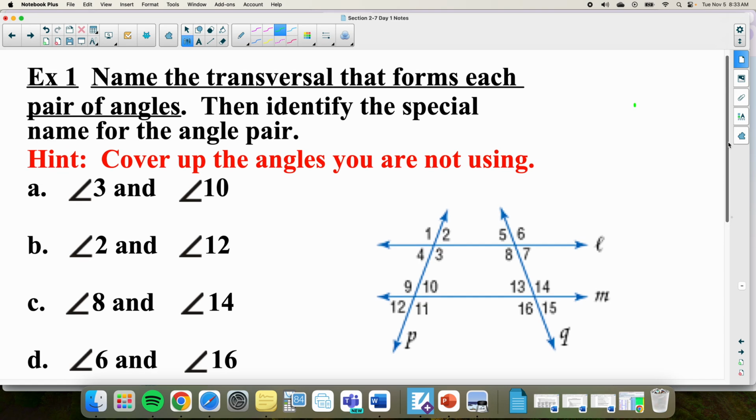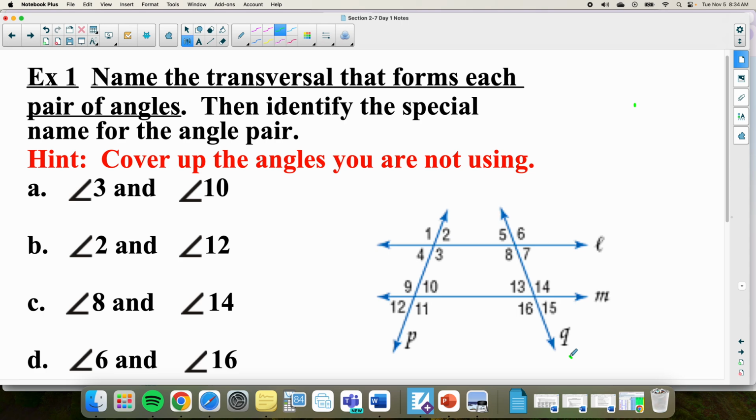Okay, so for these problems right here, because you guys are an advanced class, they make the drawings harder. Like if I was in my basic geometry class that I teach, we would just be looking at this. But you guys have these two lines cut by a transversal, these two lines cut by a transversal, and then also going the other way, we have these two lines cut by this transversal, and these two lines cut by that transversal, okay?